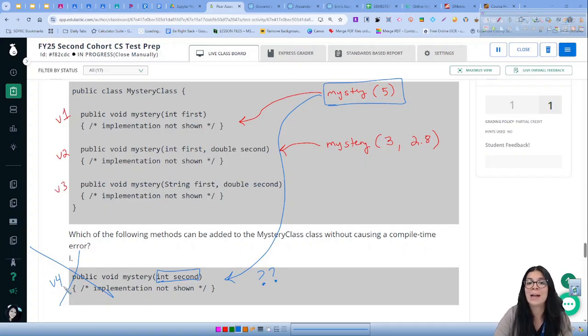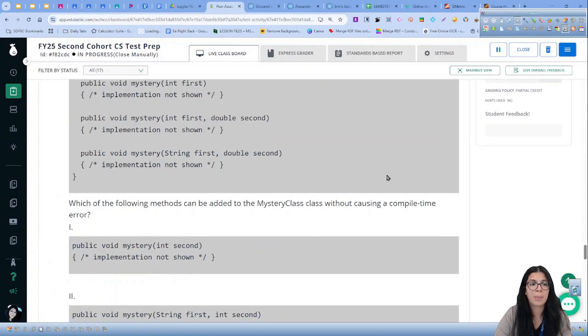The compiler will not let you, and it will error because it doesn't make sense. You can't add a method that has the same name with the same number of inputs and the same data types exactly. So that one is a problem.